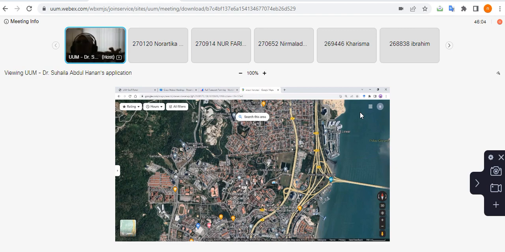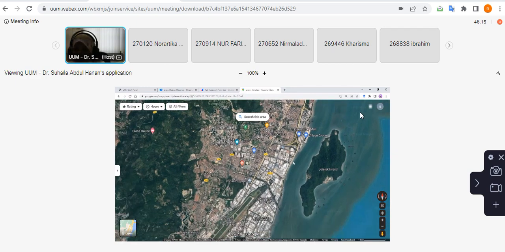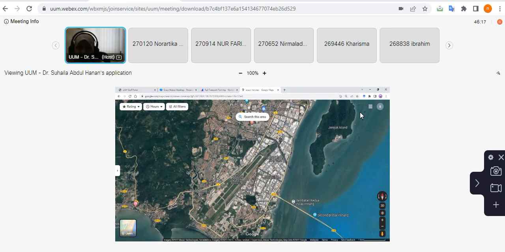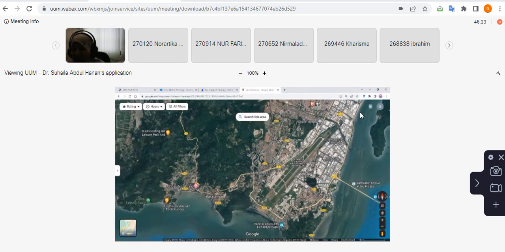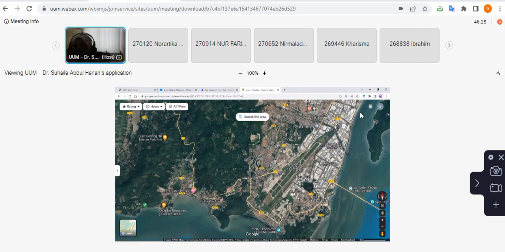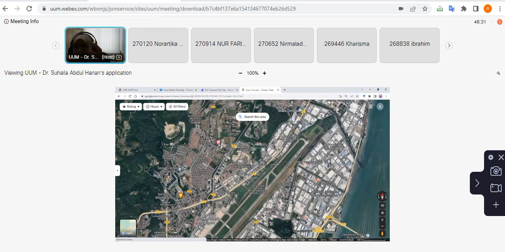Dia dekat atas ya. Dia akan lalu sampai ke the airport. They will go up to the airport. That is for a city, the big city with heavy population and very congested area.